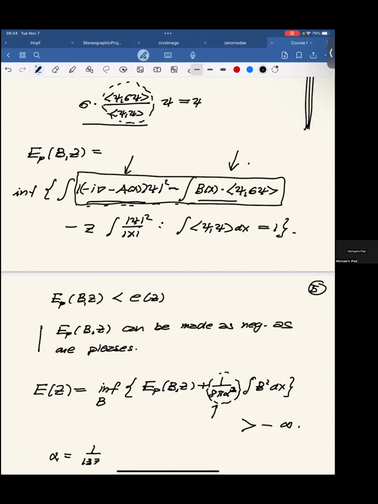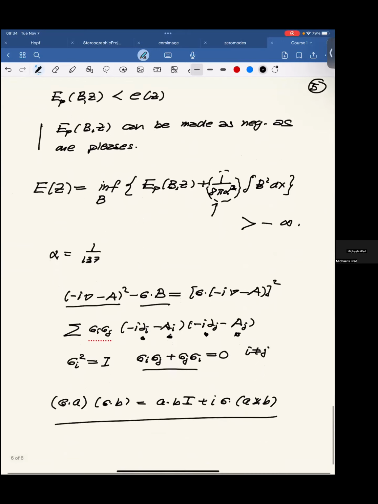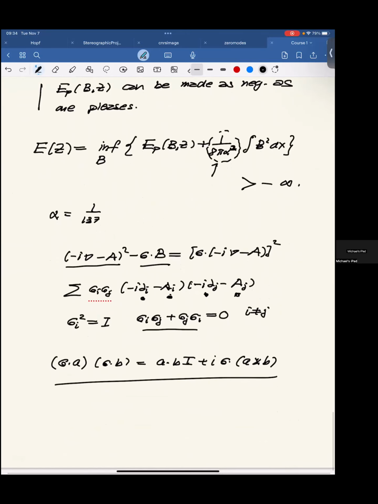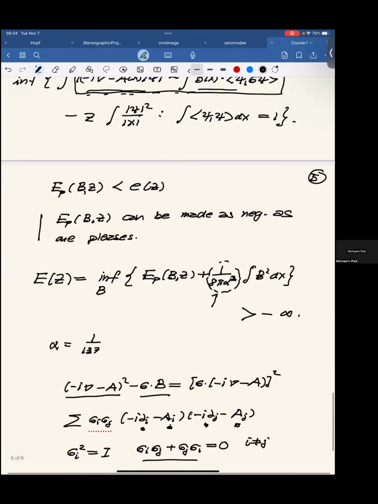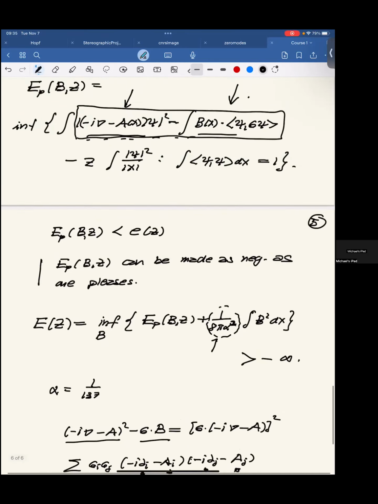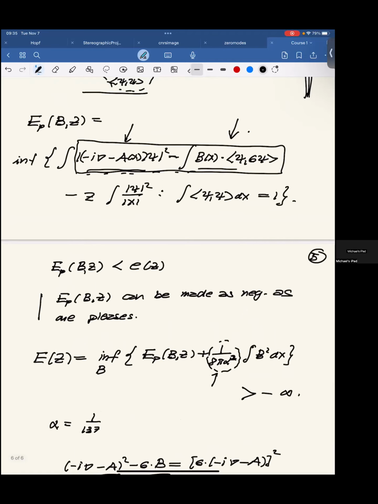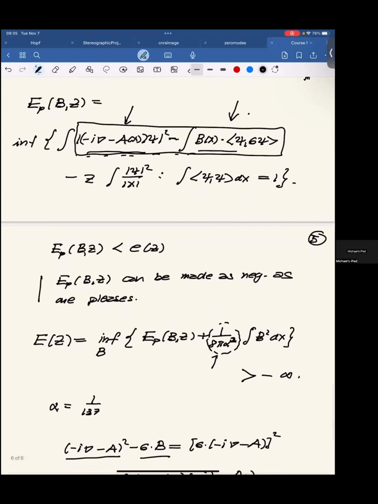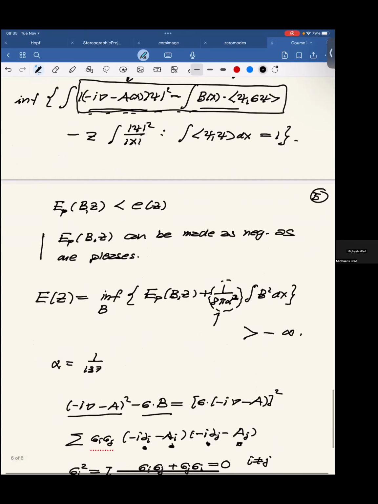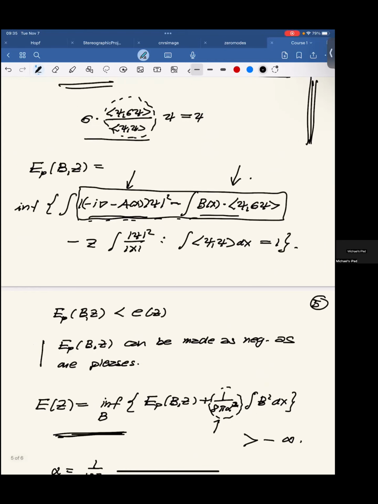Michael, there's a question. Yes, this please. might be a silly question, but when you find your E of B and Z before you added the magnetic energy, Yeah. you said this can be, we can cook it up to be as small as possible. Do we even know, is there an example where this infimum doesn't exist when it's minus infinity? Do we have any detail that it's not constantly minus infinity? You mean you're talking about this functional here? The sorry, it's hard for me to see. The one that you have squared, the infimum. Oh, this one here. Yeah. Why is this? Yeah. Okay.